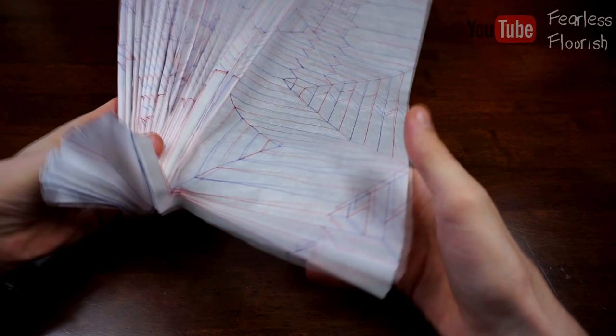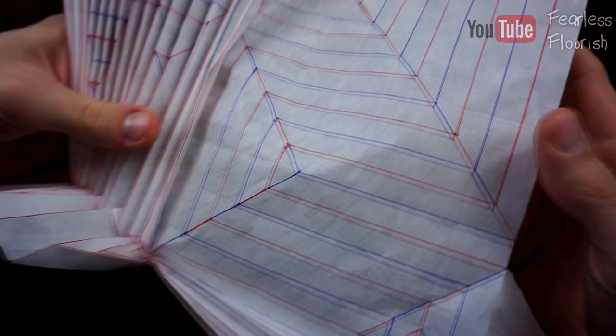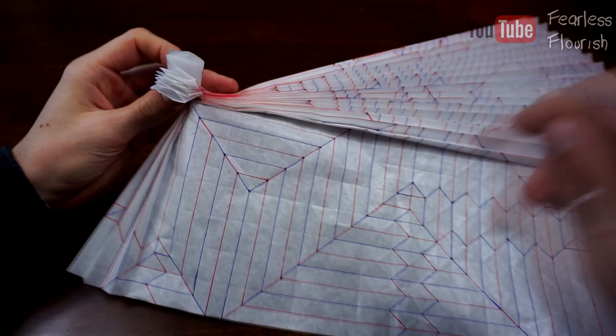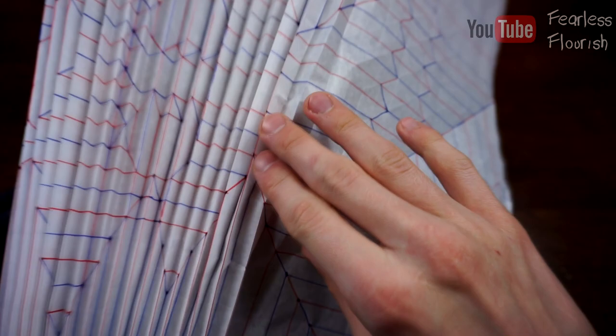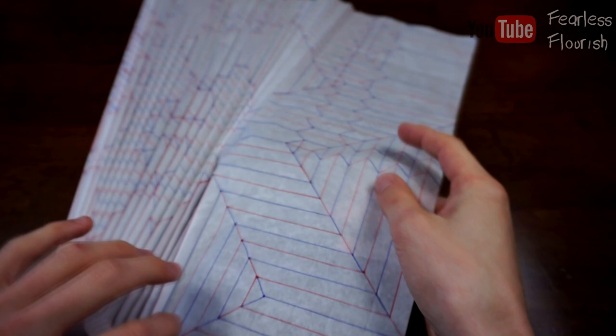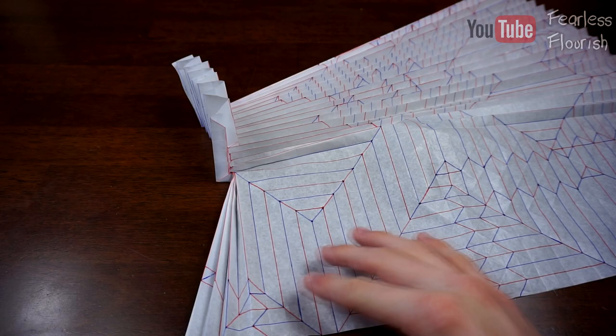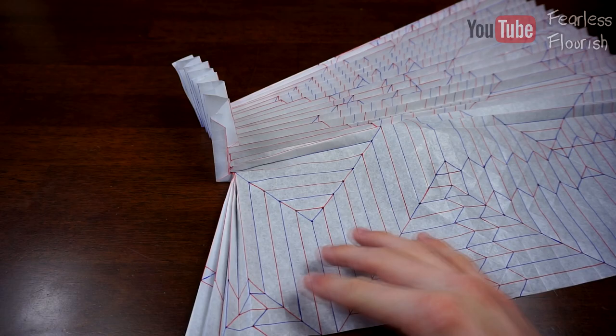Now we have this — hopefully you have this as well. We are going to continue with this part, basically starting by making the mountain fold going in this direction: up, across, down, all the way in this part. We're going to stop the creases until we hit here. That will start on this side, because once we have these in place, we can start to put together this part. I'll just extend it all the way down.